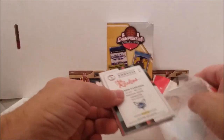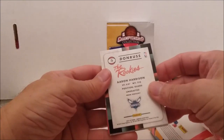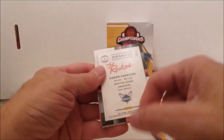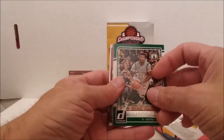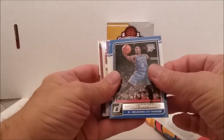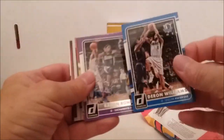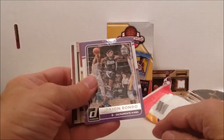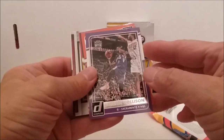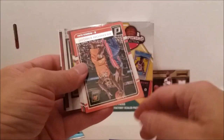Of course, Donruss' cards always look the same. That one looks like it's got the 1988 Topps base, or 1988 Donruss baseball design. Let's see here. Marcus Smart. So I can read these. Russell Westbrook. Darren Williams. Rajon Rondo. Darren Collison. Sorry.